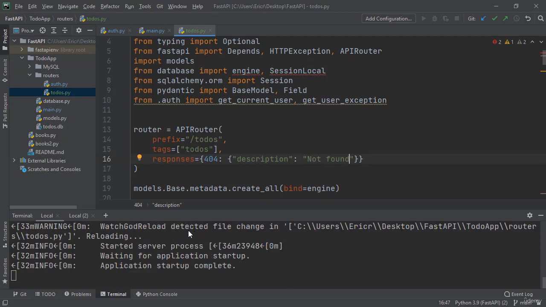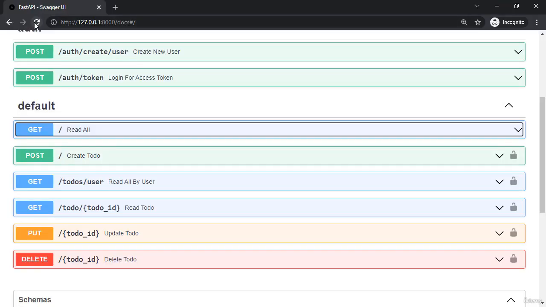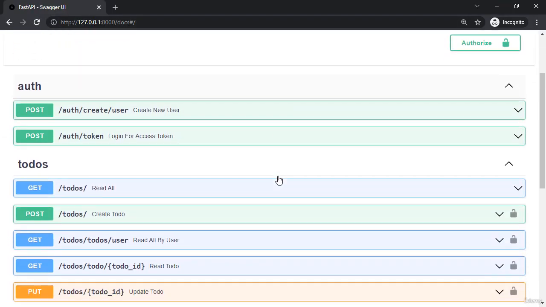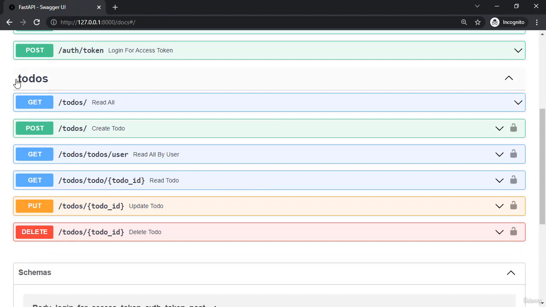Let's save this file, reload our Uvicorn server, and open up our Swagger documentation and refresh. And immediately we can see that we now have todos and everything is pre-programmed with a todos prefix. Now this read all by user and read todo with a second term being todos and todo, this is a little ambiguous.